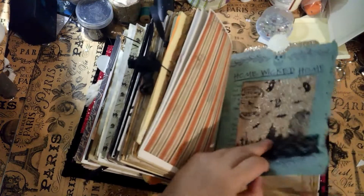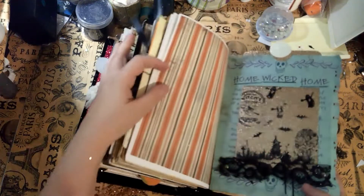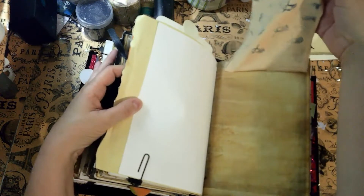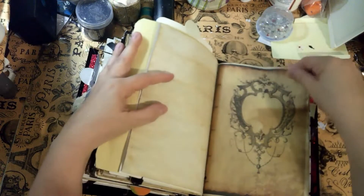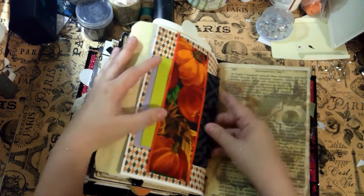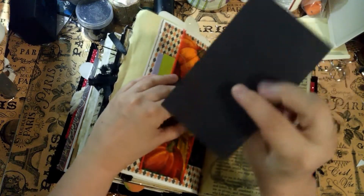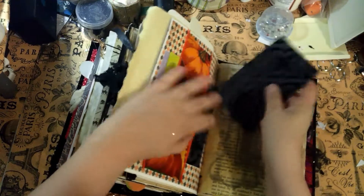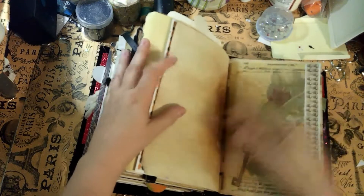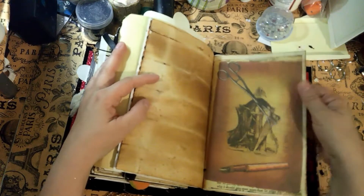I'm going to put that in with just an embellished paper clip — again, you can take those out if you want. Here is another piece of stamped fabric you can write underneath. This is a belly band with some more paper — I really like it because it's kind of a velvety texture and you can use a white gel pen to make little notes. I think that's cool. Then this is the Frankenstein part — skull washi tape and different kinds of Frankenstein paper.